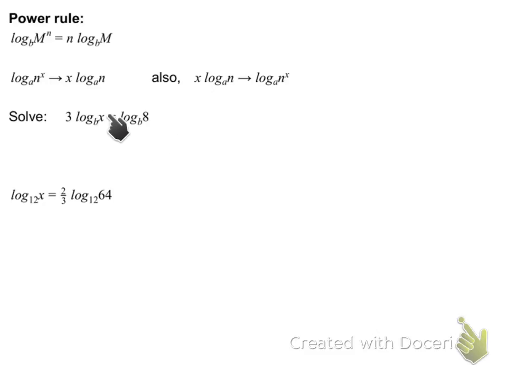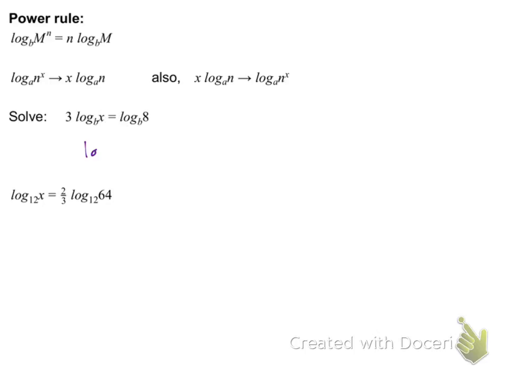Now, we're going to be given equations that we have to solve. And you're like, hey, there's a log base b on this side, log base b on that side. That's great, but again, it only works if it's log base b of something equaling log base b of something, not 3 times one of them equaling another one. So we need to get that 3 out of there. If I divide by 3, then it ends up on this side, so maybe that's not the best option. I need to take care of the 3. Since it's multiplied to a log, I can move it as an exponent.